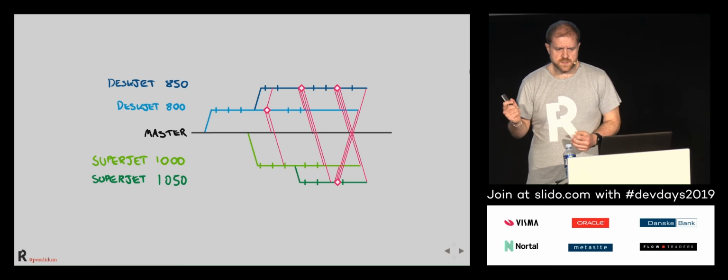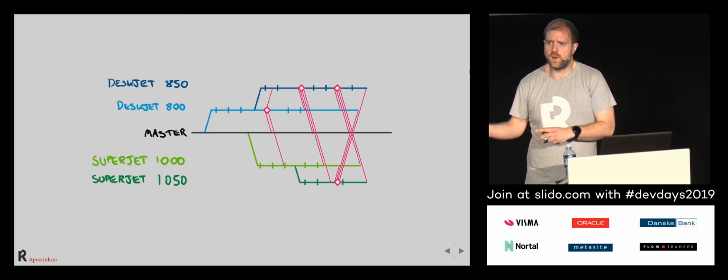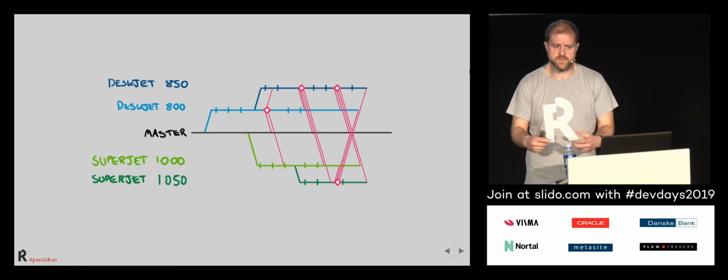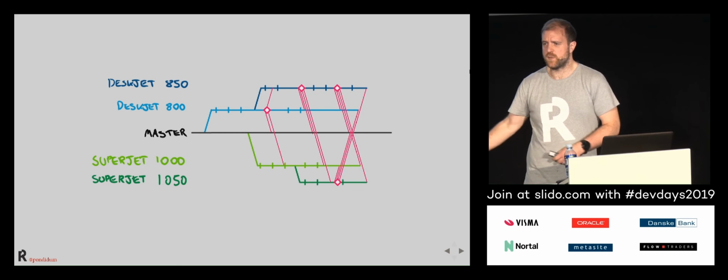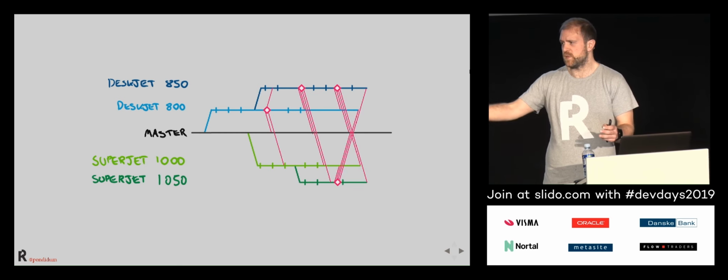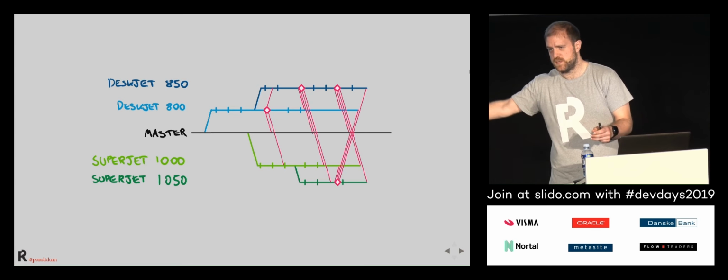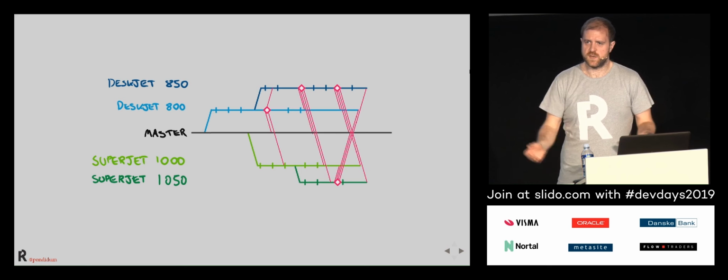And by doing this, their feature toggles were compile time flags. So each branch represented a printer, and it had like an ifdef printer DeskJet 850. And then you had if statements throughout the code that just said, if printer is 850 or 950 or 1050 or this model with this particular attachment, then do this. And then if you try and port that fix into the other branch, well, suddenly things break.